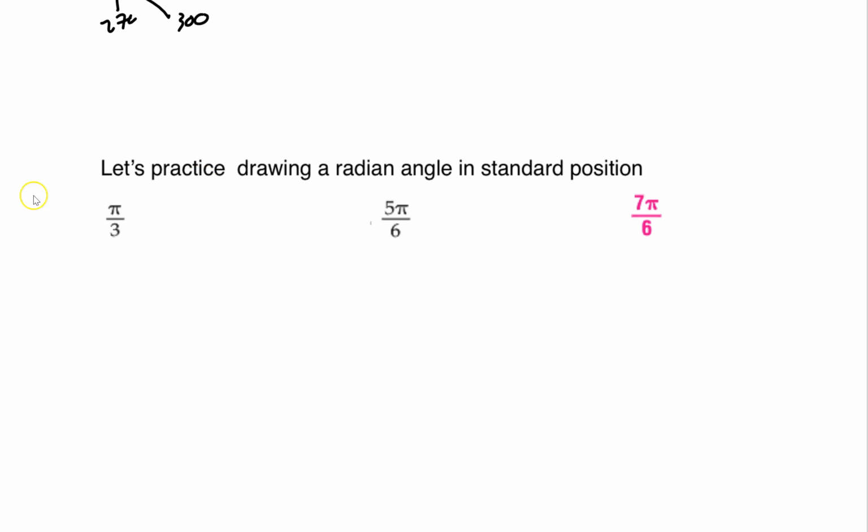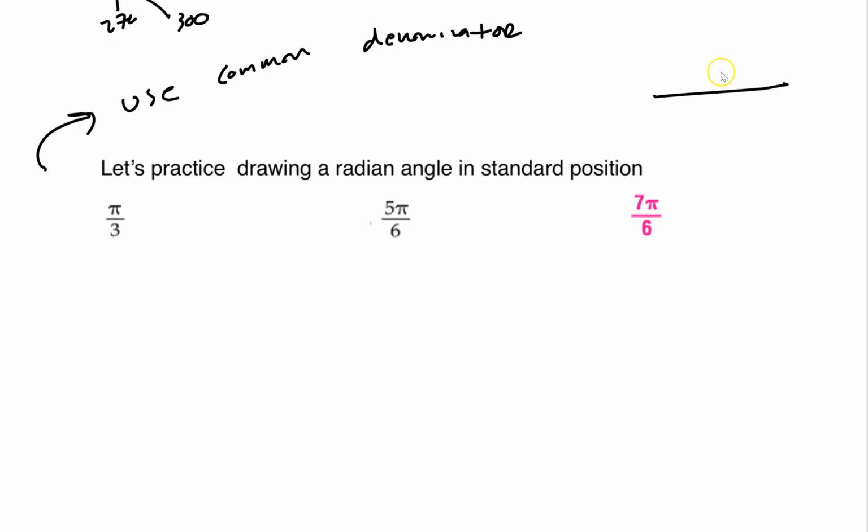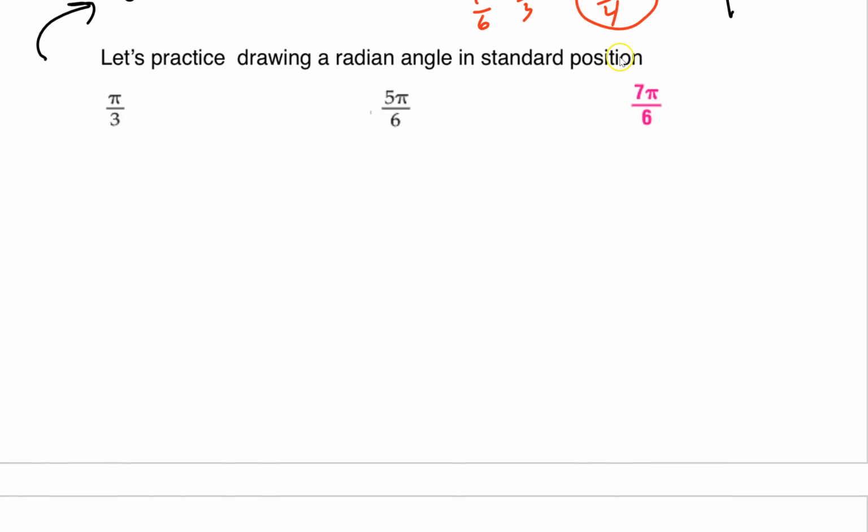There's one key to drawing radians. That is to use a common denominator. What I mean by that is right here: this means 0, and this is always going to be pi. But you can make this pi anything you want. You can make it 4 over 4, because that's still 1 pi. You can make it 3 over 3, 6 over 6. And then from there, we're going to move a little up and a little down. So common denominator is the key.